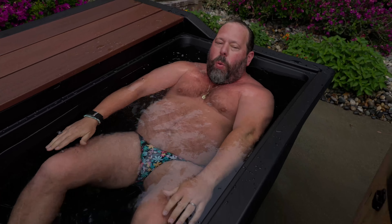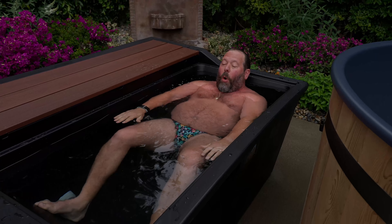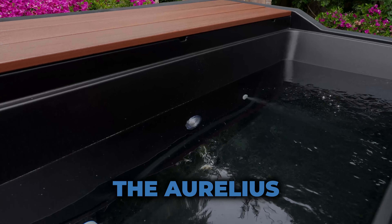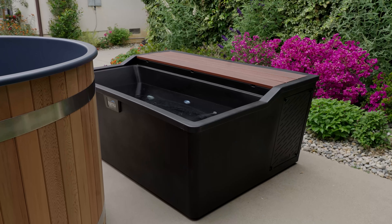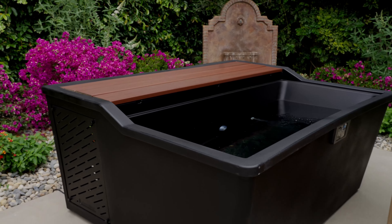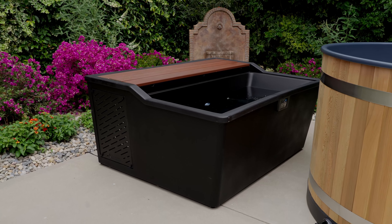I'm almost like, here we go. This is how we do it. This thing is fucking cold. So what were the upgrades you got on the Aurelius? The Aurelius — I'm pretty stoked on this. The big thing is it's a different configuration when you get into it. This is a lay down. Both sides are sloped, so you can go on either side and lay down. We had a guy like 6'10 in that thing, and so it can handle taller people, wider people.